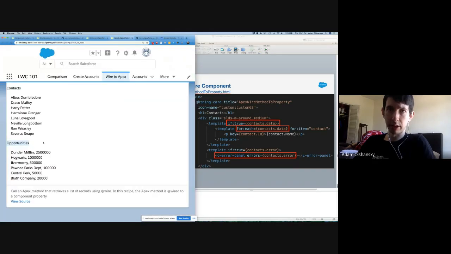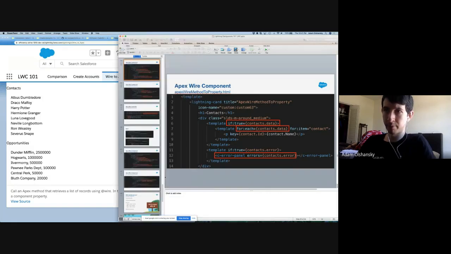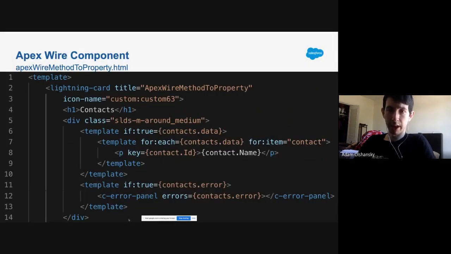Well, let's go take a look at what this code is doing here as well. And this code component is actually going to be pretty simple. The HTML is going to have a couple things on it. Again, we see our template tag that starts all of our web components. And then we're going to have a conditional statement in our HTML. So we have this block that says if true. And if true, again, works just like an Apex if statement. We're just checking to see if this value has any data.